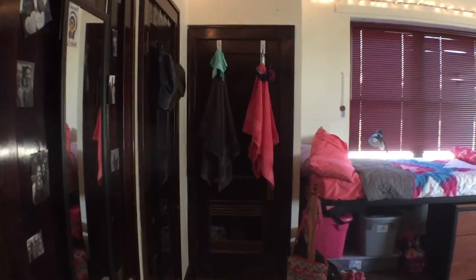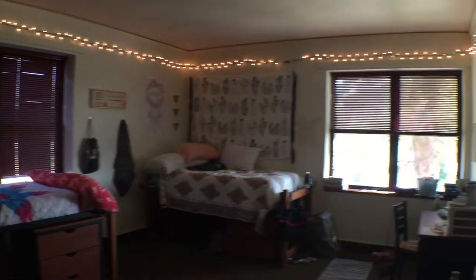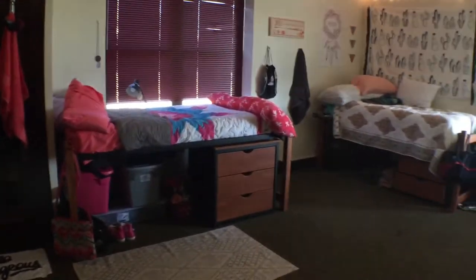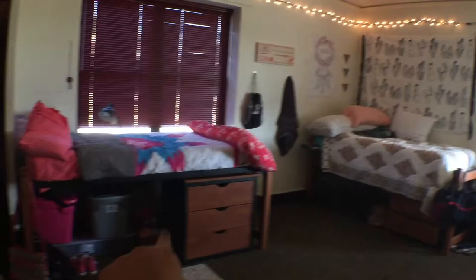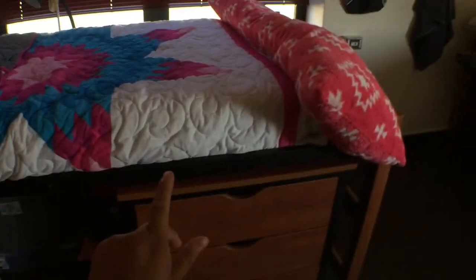This is the view of when you first come into my dorm room. It's a pretty big room. It is originally for three people, but there are two of us staying in it. We each get one bed and we both put it up on the highest setting so we can fit stuff underneath. When you have it on the highest setting you can fit your dresser, which has three compartments, and then you get just a regular desk and a chair like this.